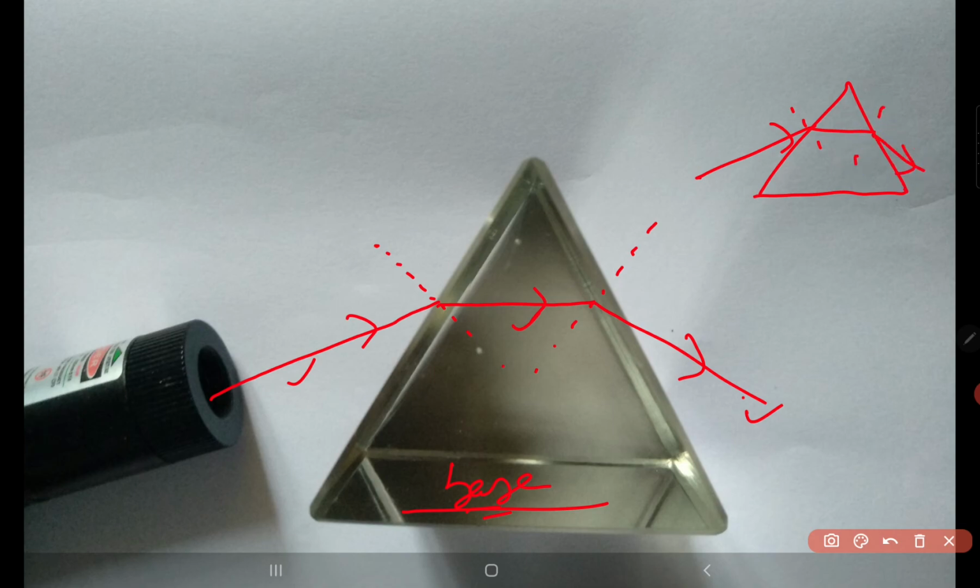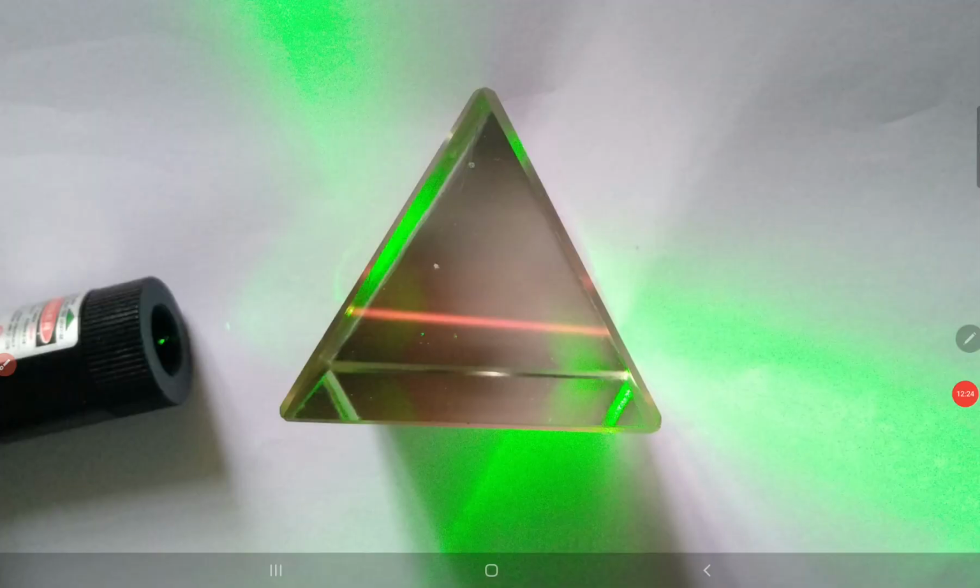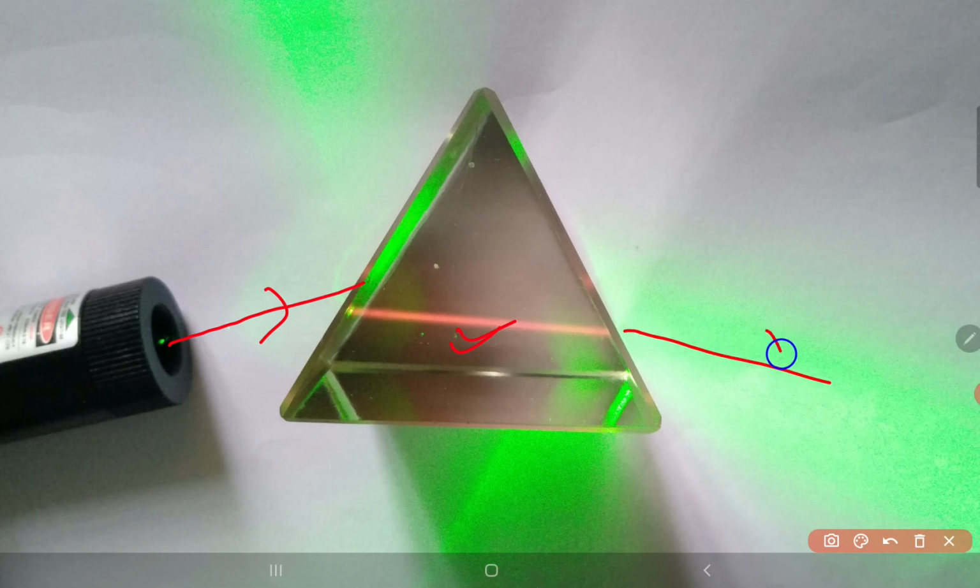So let us watch the clip now for better understanding. Before going to the clip, I would like to show you a picture taken during the experiment. Here you can see a light ray from the laser light strikes the prism. This is the refracted ray inside the prism, and since the laser was so powerful, the emergent ray is not able to be seen properly because it has been blurred on the paper here. Okay, let's see the clip. Probably in the clip you might find it.